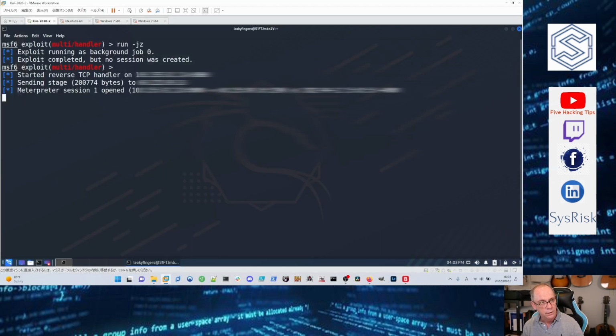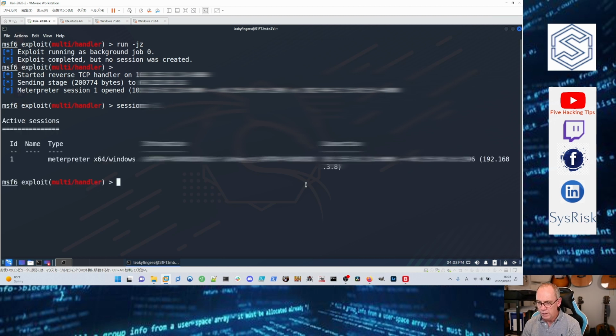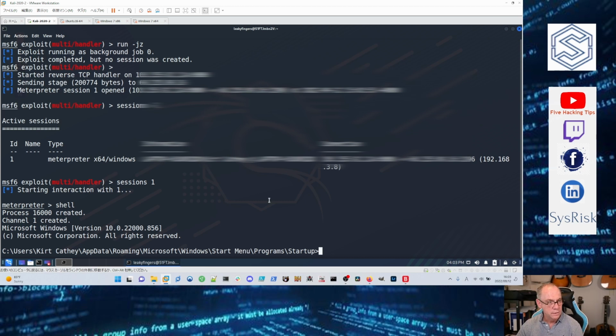So if you look at the other screen, you can see that I've got Meterpreter session one open. So we basically go into here. I hit sessions -l, and it shows the session that's in play right now, session one, and I'm in there. And then if I type shell, voila. You can see right there, that's my profile on the Windows machine, and I'm connecting from this remote IP. That's, in a nutshell, how this works.